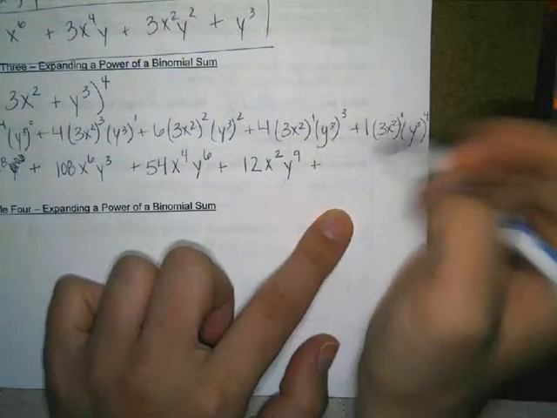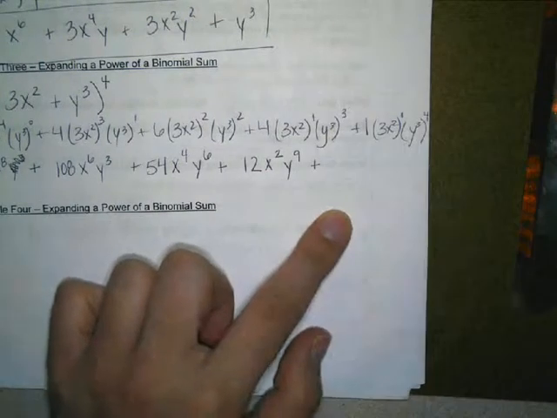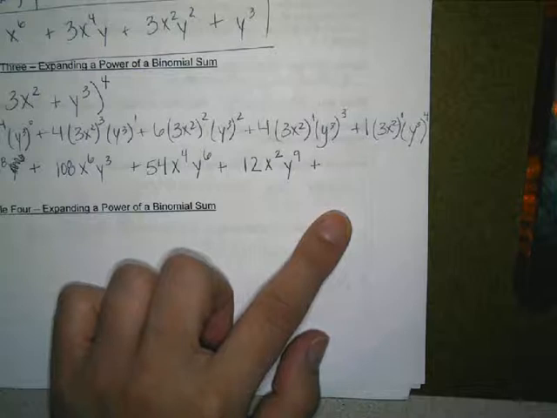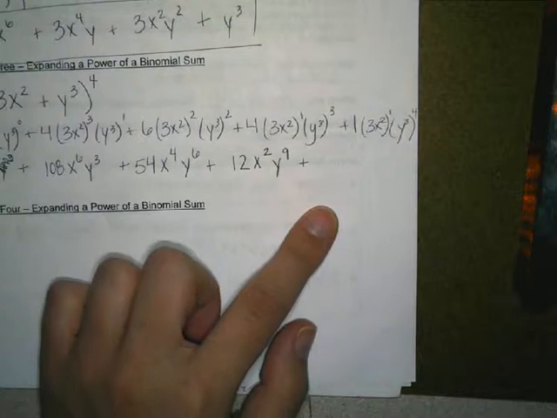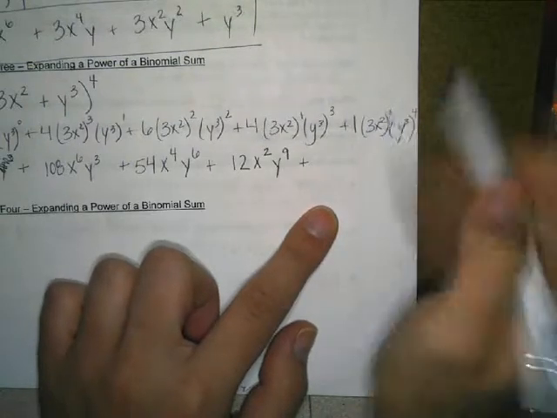And then the constant in my last term is just y to the 12th, yeah. My constant would just be 1, because this ends up being 1. So yeah, you just get y to the 12th.